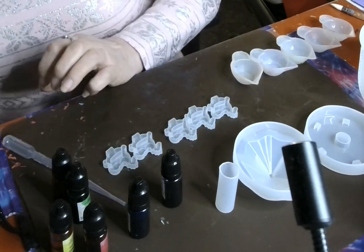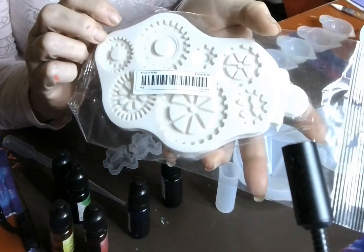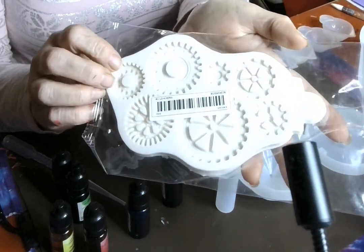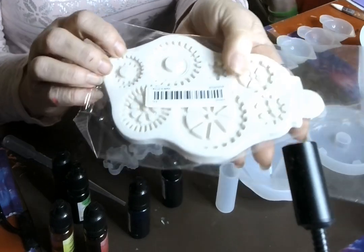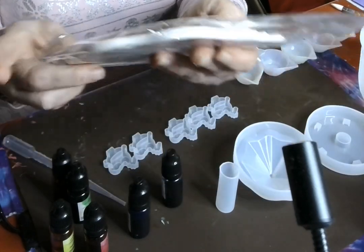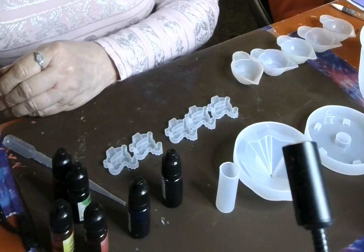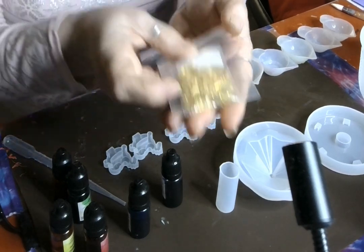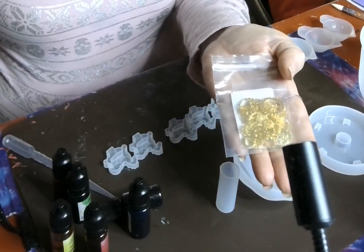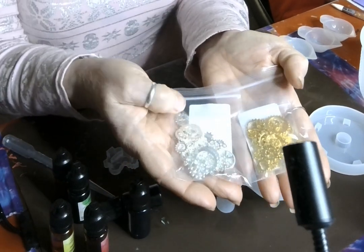Then I got a cogs mold because I like steampunk and I kind of wanted to make some of my own. It's a little bigger than I thought they would be, but I'm okay with that. And I did buy some cogs. I got some gold ones and I got some silver that were already in bags.